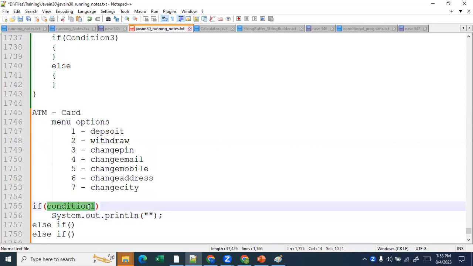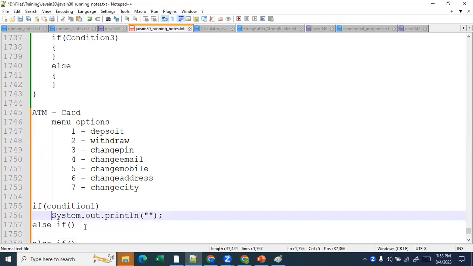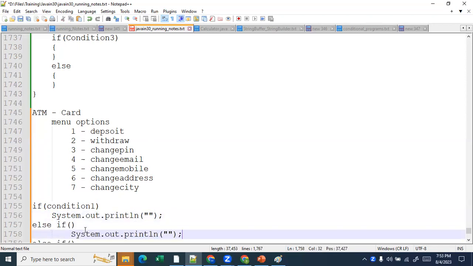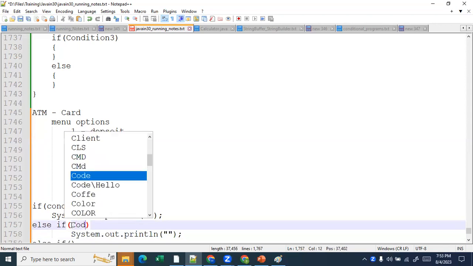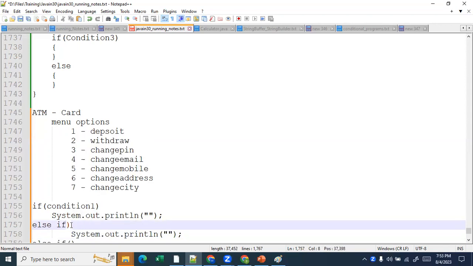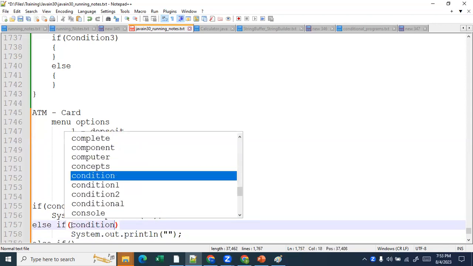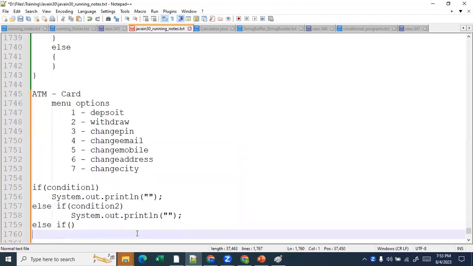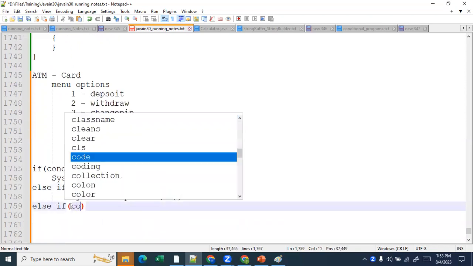If this condition is false, then we should check in the else part. In the else part, there is again an if condition. So you need to write one more condition and verify it, and only then you execute. Condition 2, then condition 3, else if condition 3.